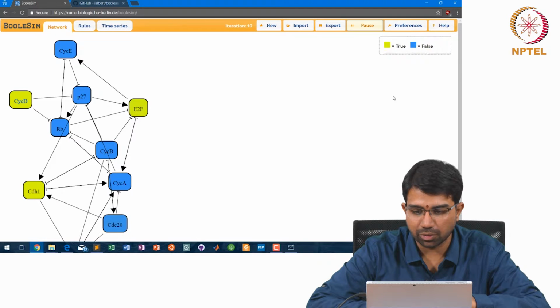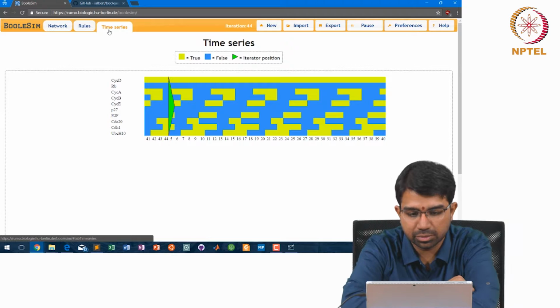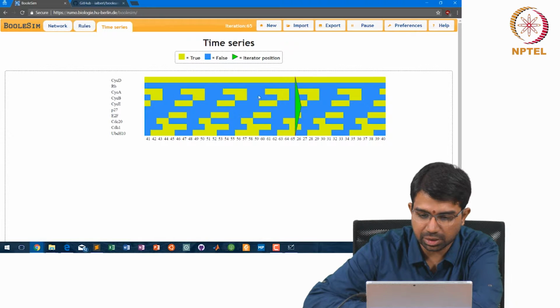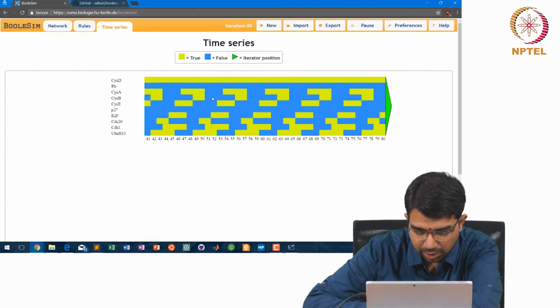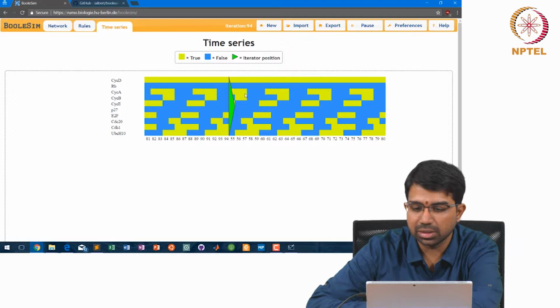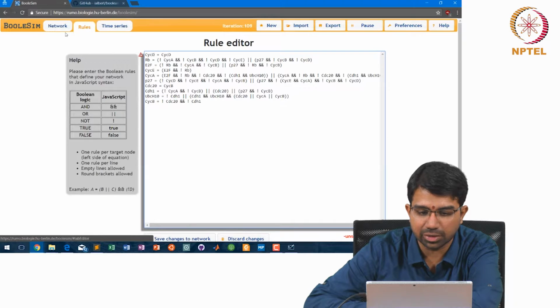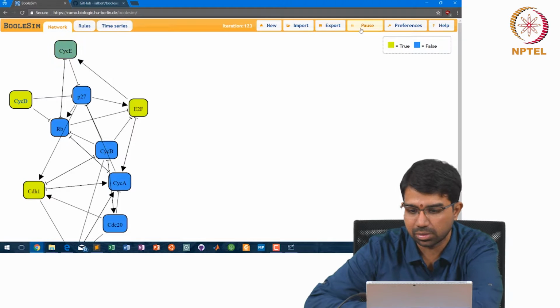and so here blue is false and yellow is true. So, you see a nice oscillation, which you can actually observe here as well. You see that the time step keeps changing, and this is clearly a sort of cycle attractor with a period of, let us say, 1, 2, 3, 4, 5, 6, 7 or so, right. You can clearly see the repetitive patterns here. So, this is one thing. Maybe we should start off with a simpler example before we come here. This was just to show you what is actually possible with this tool.